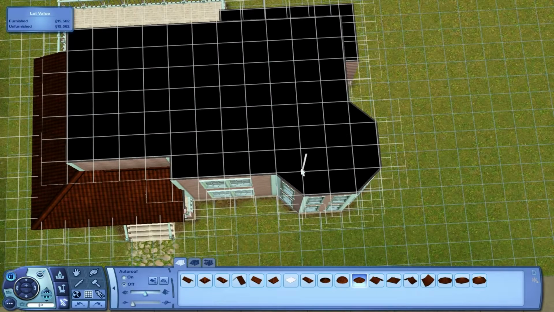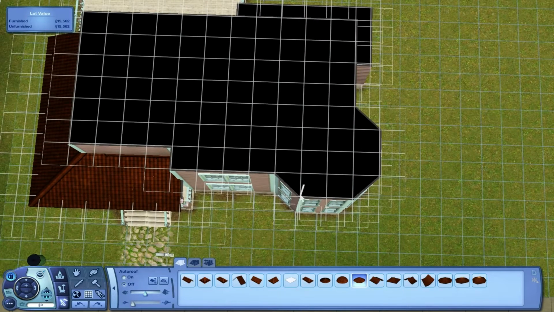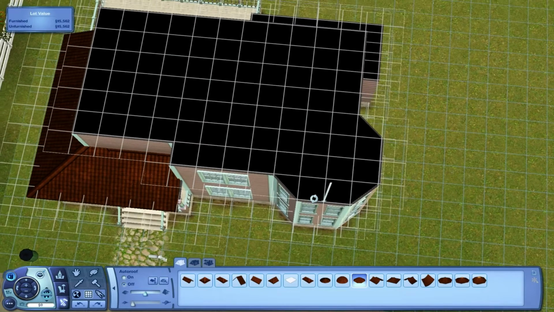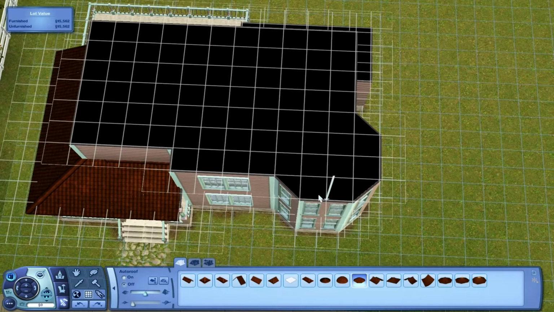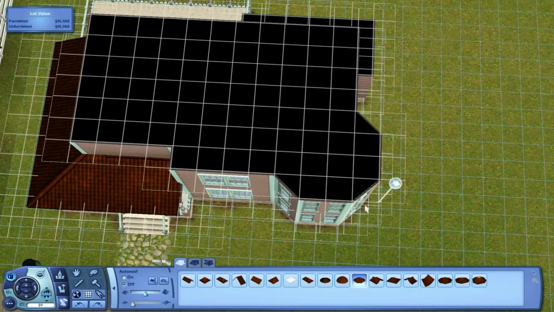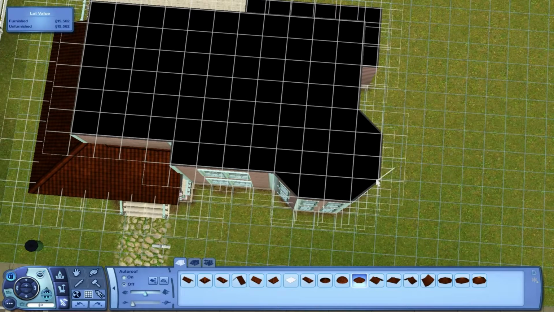So, my rule of thumb is 1 and then 2. 1 and then 2, 1 and then 2, depending on where it is that you're doing it, whether or not you're making it a tower even higher or you're only doing a partial. So now we're going to go ahead and run through that with you really quick here. Now we're going to go ahead and do the octagonal roof. You can start on either side, either the right or the left. It doesn't matter. You're going to go 1 square in and you're going to choose this corner, or you're going to choose this corner. We will do both corners just so you can see it.